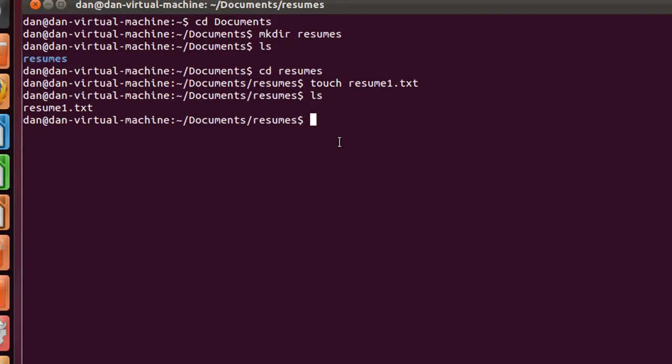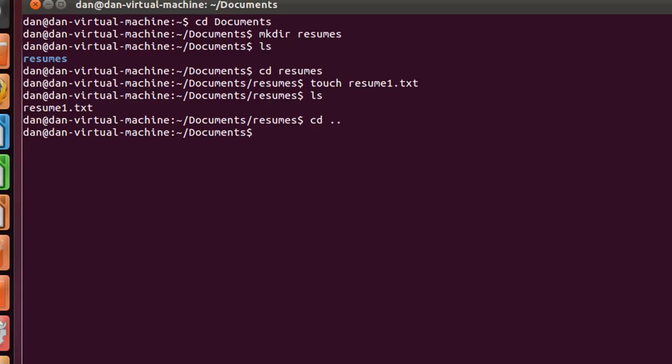Okay, so now we've made a file and we've made a directory. We have to know how to get rid of a file and a directory as well. So first things, I'm going to do a cd .. to go up, right? And there's two remove commands. There's rm, which is used for removing a file, and there's rmdir, which is used for removing a directory. Now the rmdir command, as is, will only remove empty directories.